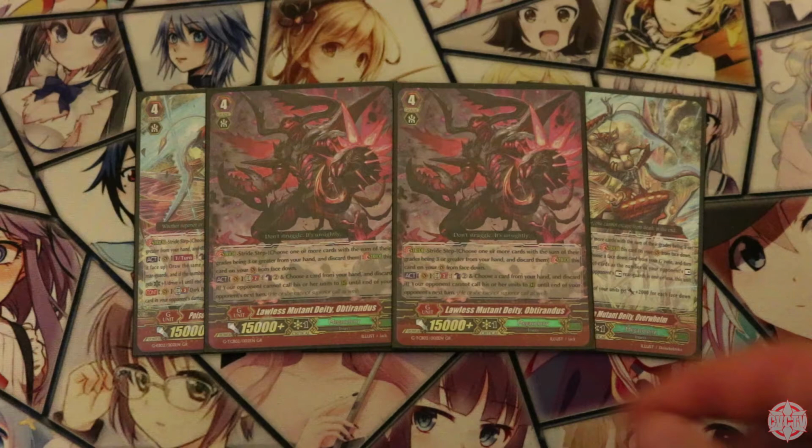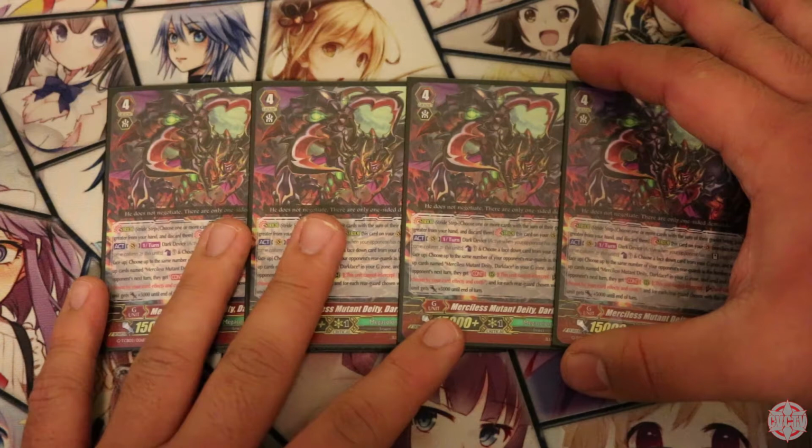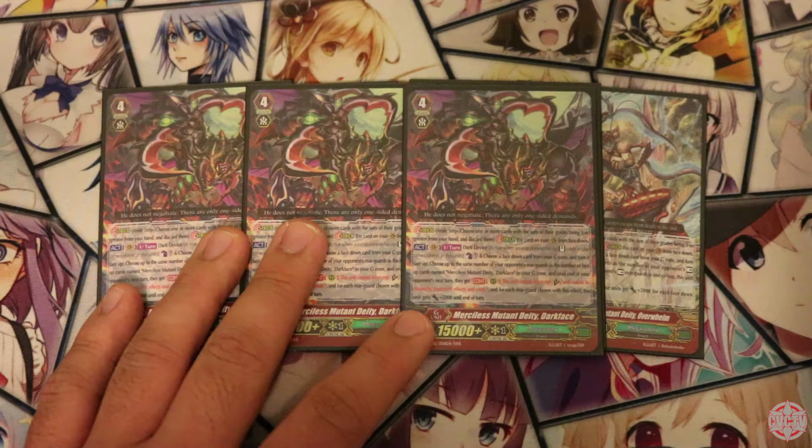One of them is going to become an Optarandus, but 4 copies of Merciless Deity Mutant Darkface. His skill is act. Once per turn, Dark Device, Counterblast 1, and flip up a unit in your G zone. Choose up to the number of your cards on your opponent's side as the number of face up Darkface in your G zone. Until their turn, they get this unit can intercept. They cannot be chosen by your card effects and costs. And for each card chosen, this unit gets plus 5k.